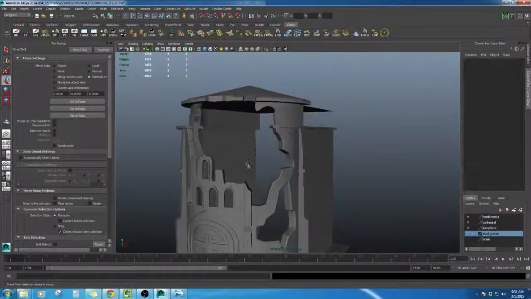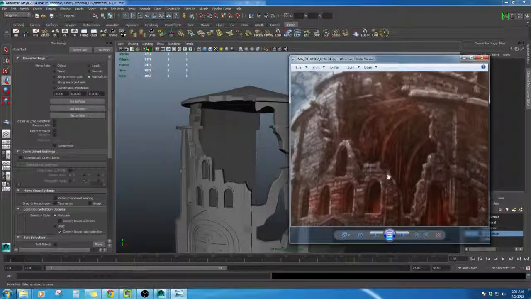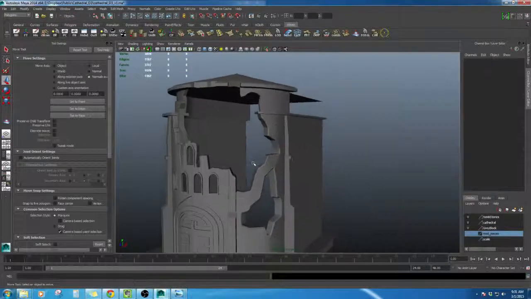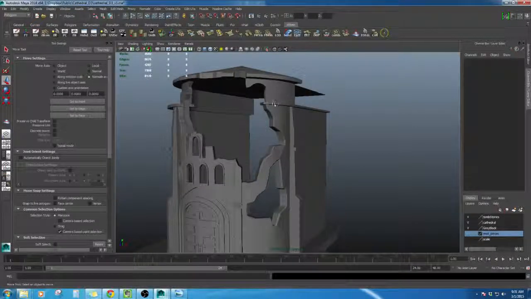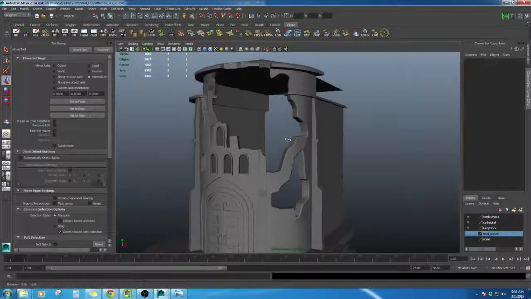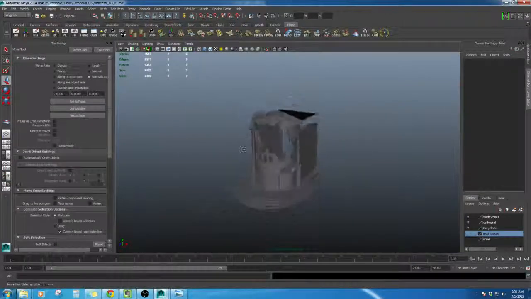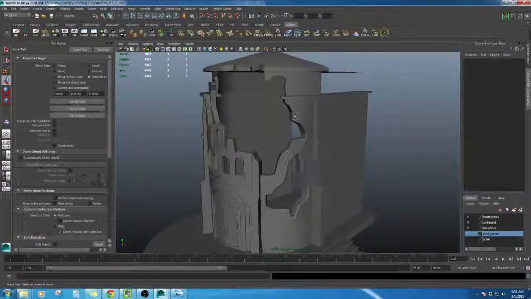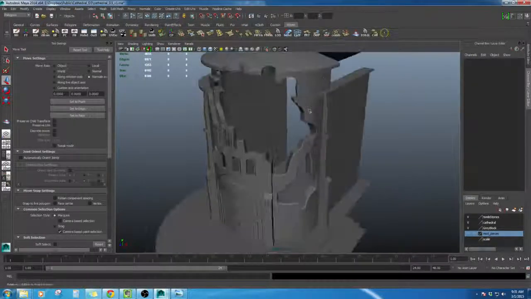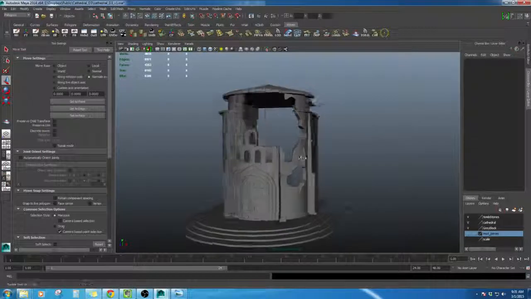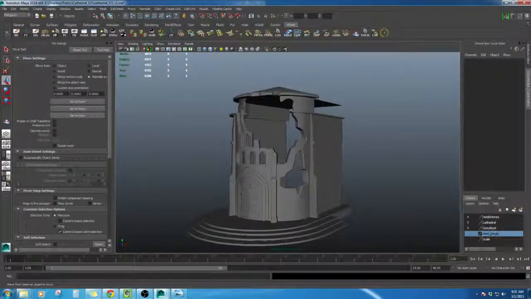I think one of the biggest problems I have right now with this scene is that this gap is way too open. So I might close it off a little bit more so that it doesn't expose so much of the inside, because I'm not actually going to build too much of the inside. I'm only going to build things that fake it, as if there's lots of things inside. That'll be the next episode, I think.